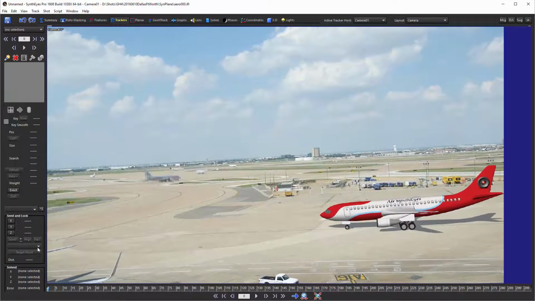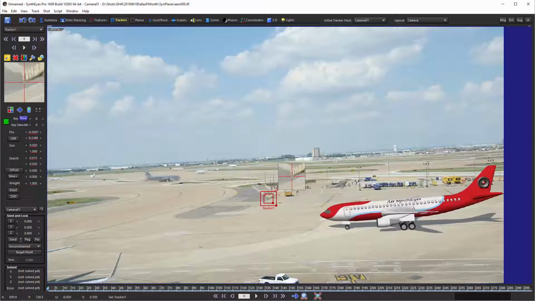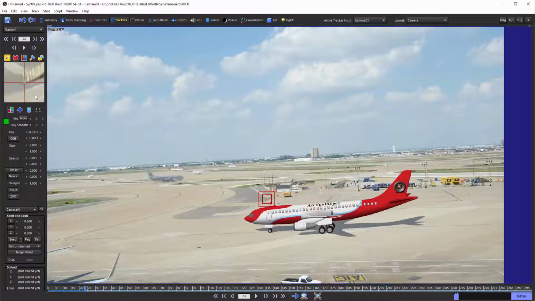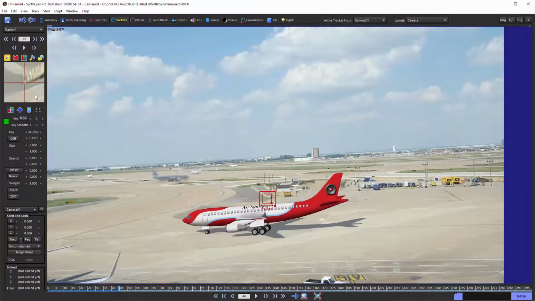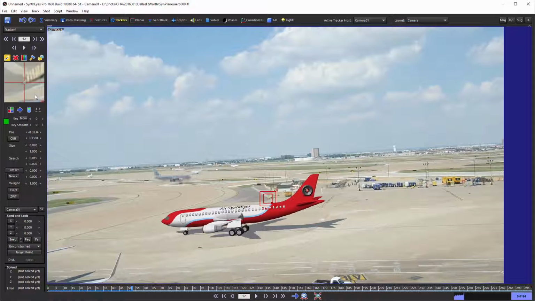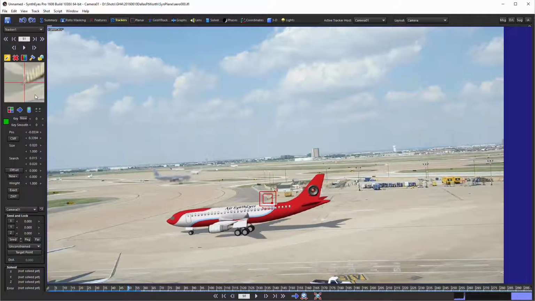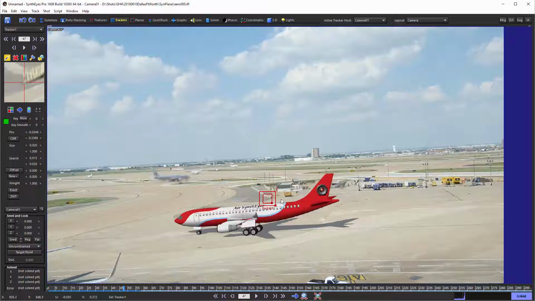So onto our supervised tracking, we'll go to the tracking panel and turn on the little magic wand there. So one of the things I'd identified to track is this last post. So now I'm just using the middle mouse wheel here to just roll through frame by frame. And you can see that as I go in, eventually the airplane starts to come in front of it.